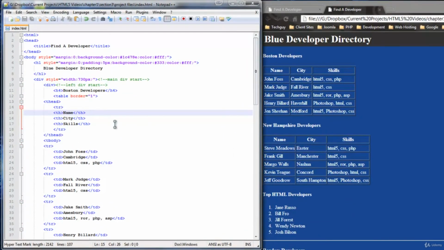Now the next thing we want to style is the next div, which is the left div. So like I said, we're going to use inline style. In the next chapter we'll be doing class equals left div, and then we'll create a style sheet. But we're not going to do that right yet. So we're just going to do style. Now what do we want for style for the left div? Let me see.